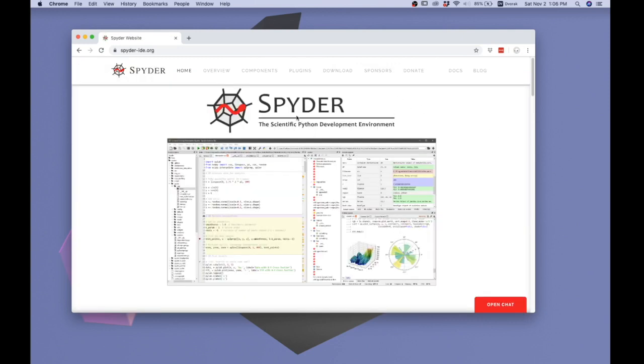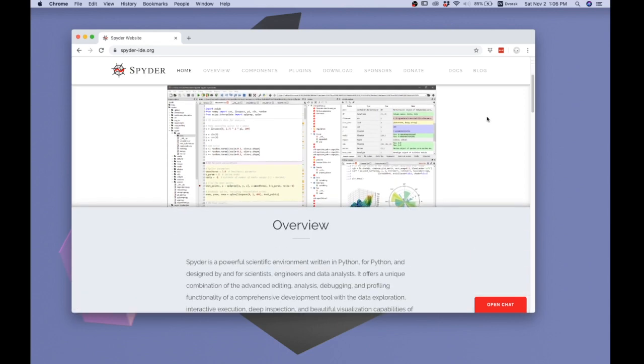Inside of Anaconda, it comes with this Spyder development environment, a scientific Python development environment. I like using it because it's very similar to a MATLAB kind of workflow. It gives you a text editor as usual, but also a console for interacting with the code and a graphical explorer of different variables that you can have. Also, it integrates well with Matplotlib, which is a common plotting library to use with Python.